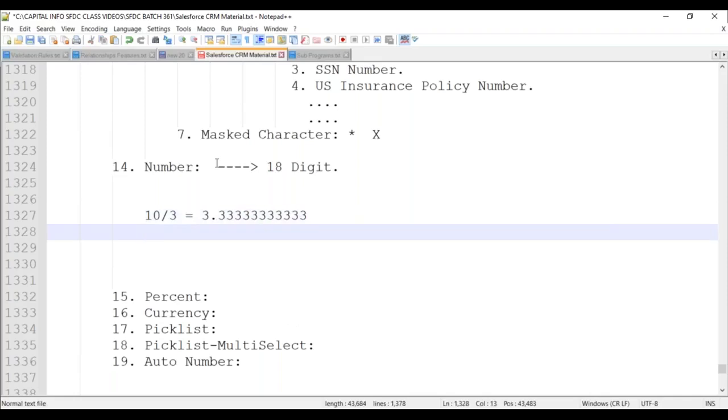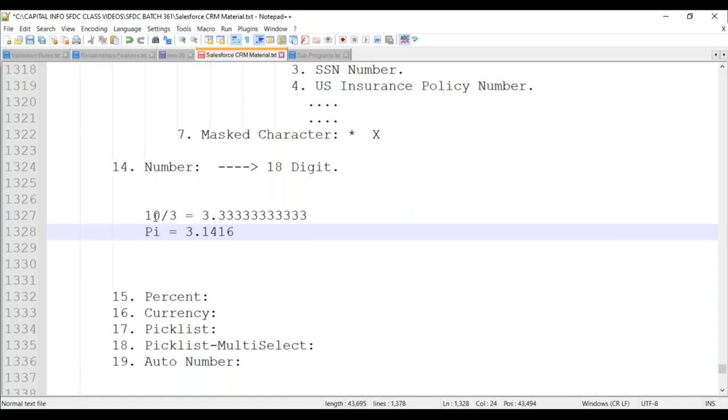In some cases, I want to store the pi value here, which is 3.1416, having 4 digits after the decimal point. So we can decide, depending upon your requirement. Whatever numerical values you want to store, either integer or decimal values, we can store inside this number data type. Even though the number data type allows us to store an 18-digit number, we can decide how many digits you would like to allow, depending upon the requirement.